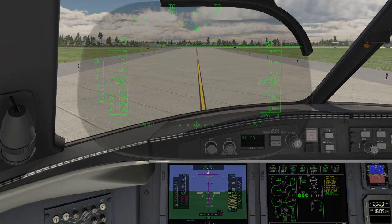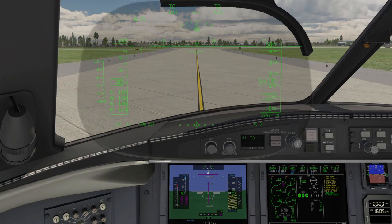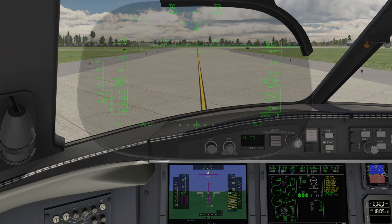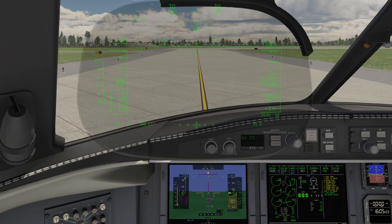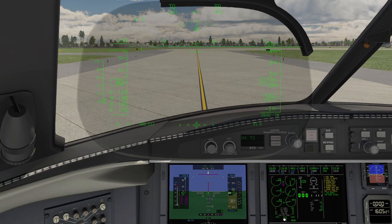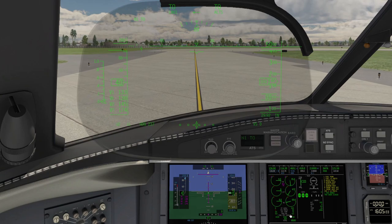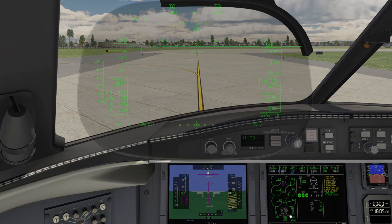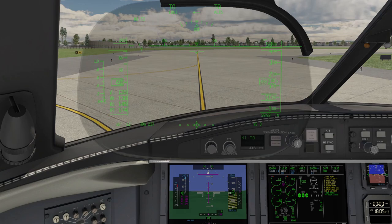Excellent. So the reason we're taxiing out single engine is just to give me space to do that crossbleed start. But even if you were doing a normal start on a very long taxi, it might be worth considering a single engine taxi. Just be aware of the potential for fuel imbalance. If you've got fuel in the aux tanks, it's not usually an issue because the motive system will essentially keep your right wing tank topped up when the engine's running. But if you've got a lighter fuel load, just be careful about it. If you need to, you can drain some fuel into the aux to rebalance.